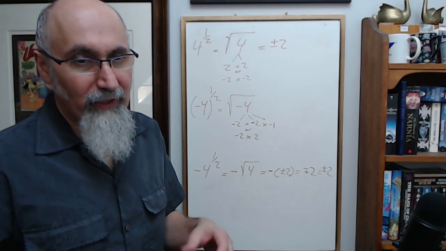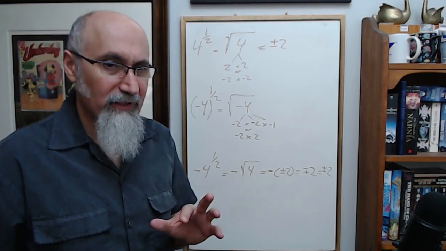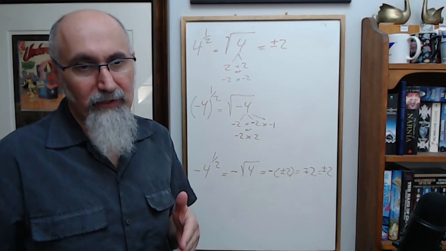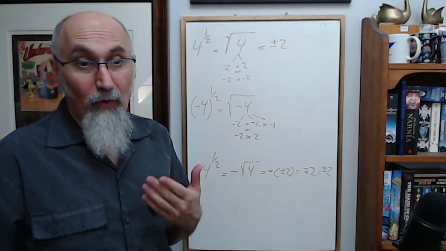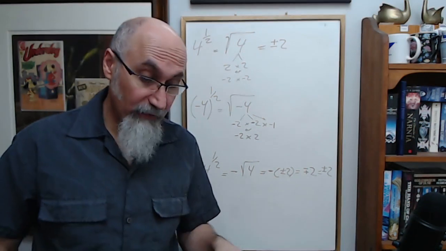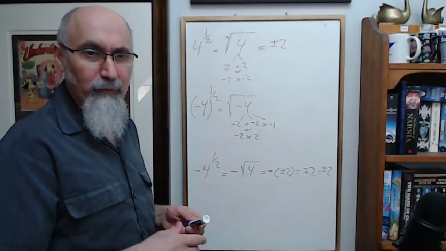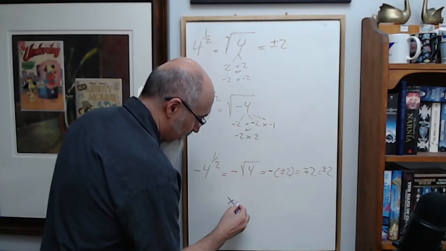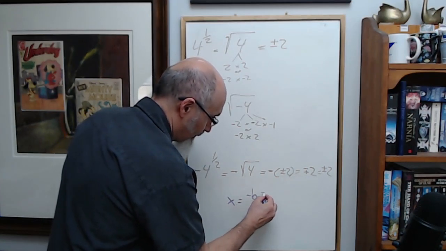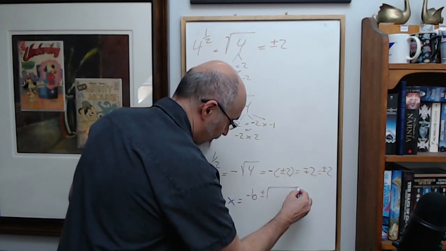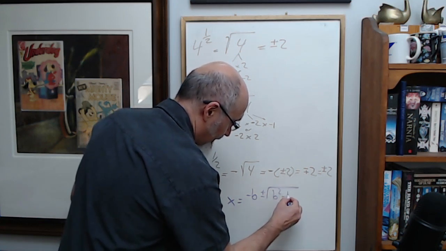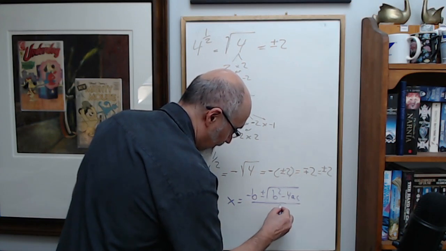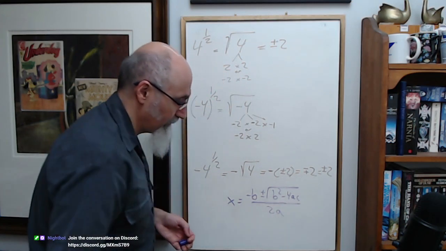So what I tell my students is, I start teaching them this in grade 9 and grade 10, because in grade 11, you have to look at the positive and negative, right? Why do you have to look at the positive and negative? Here, let me write this down. Ooh, what a beautiful formula this is. x is equal to negative b plus and minus the square root of b squared minus 4ac over 2a.